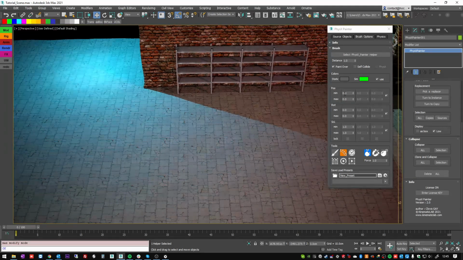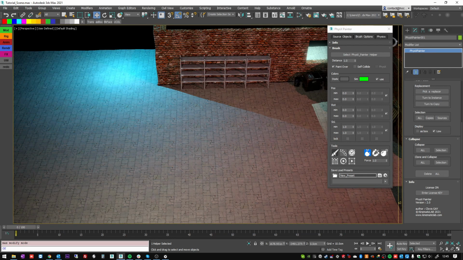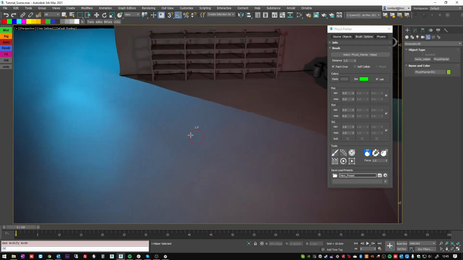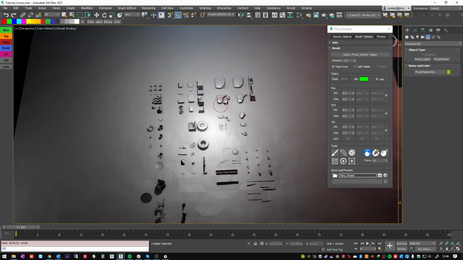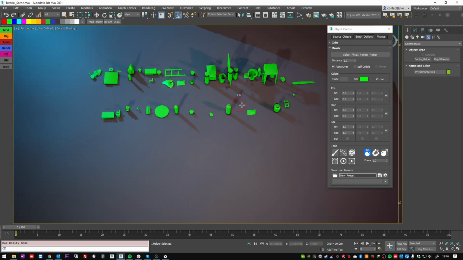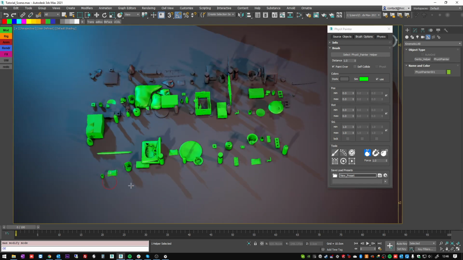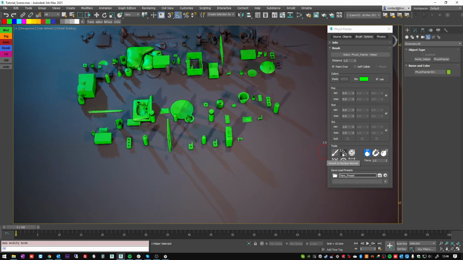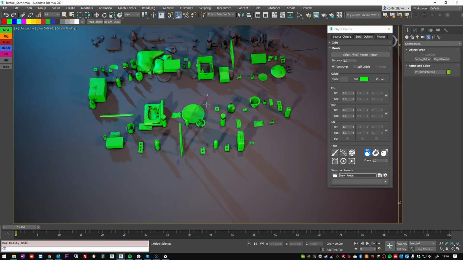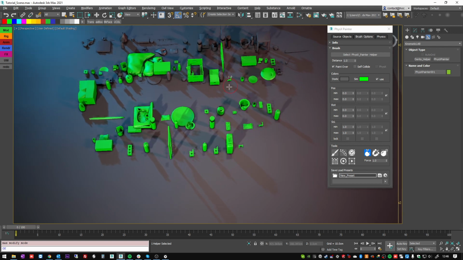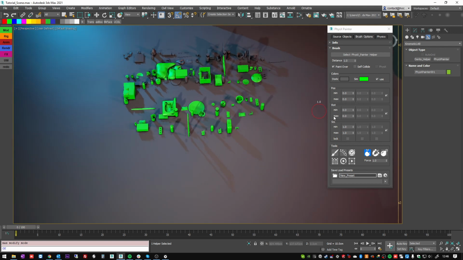Okay, now let's talk about the transformations. So I will just remove these options for now. When you paint assets, by default they take the transforms of the source objects, the source assets. Okay, these orient to surface and orient to brush direction only affect the direction in some specific cases, but you can affect position, scale, and rotation of each painted asset here.